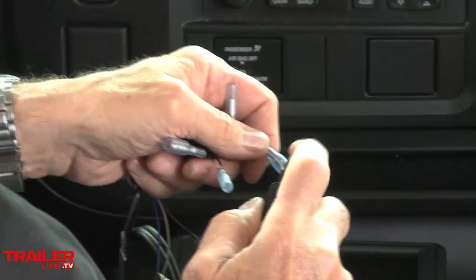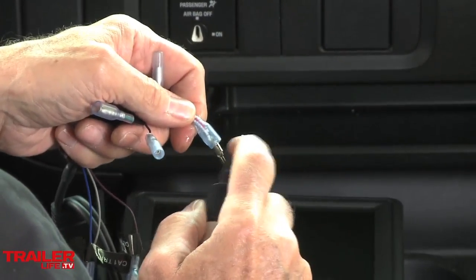Hey Billy, you want to put some on your hair there? Yeah, would you hair? Yeah. Put a little hairspray in there. It's windy in here. Huh?